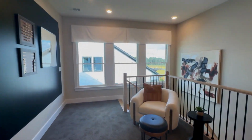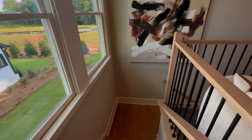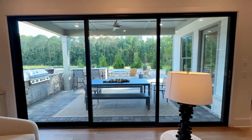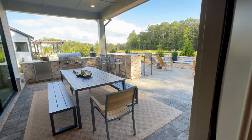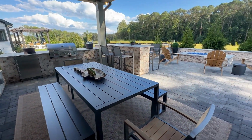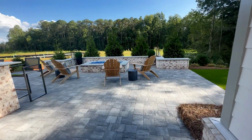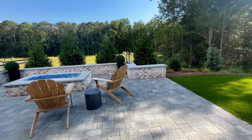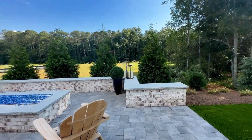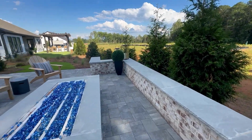We're heading back downstairs to take a look at the outdoor area. We left through the dining room area to go outside to this nicely decorated backyard. They have added stone tile to the floors and a stone gas fireplace to this model. This is where you want to double check to find out if these are even options for you in your new home, or if this is just decor for the model.